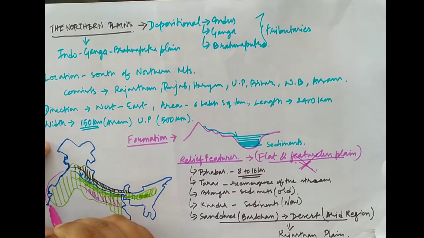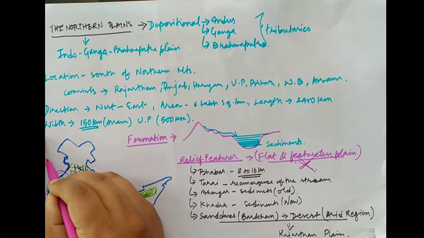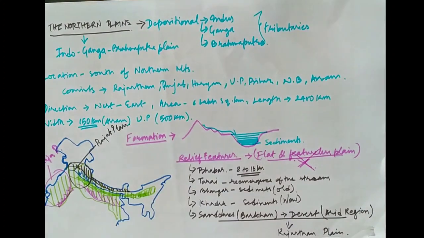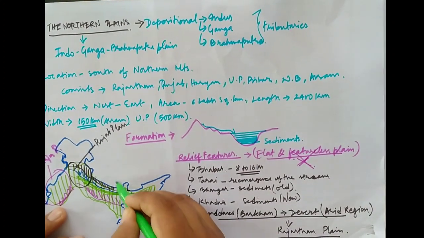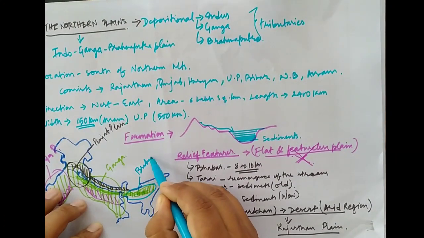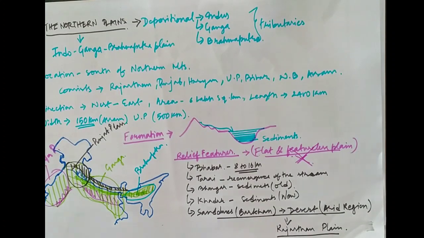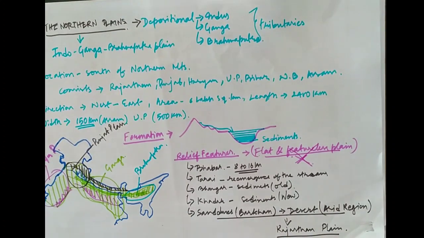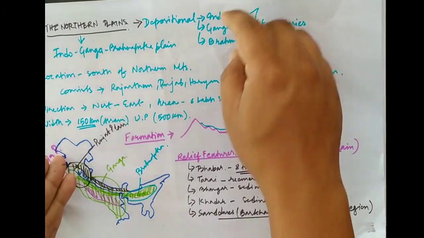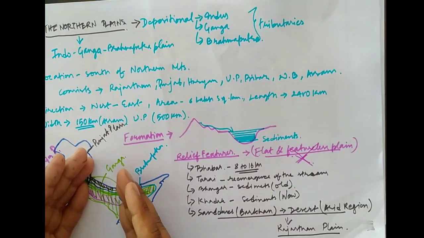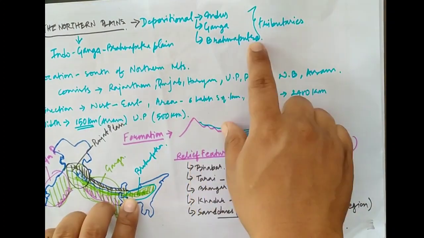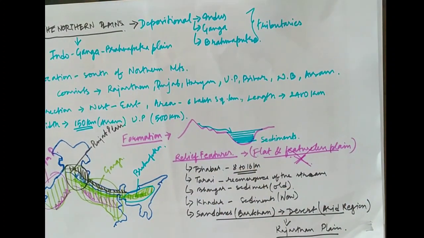Like the northern mountains, the northern plains are also divided into specific regions. Towards the west of Aravalli is the Rajasthan plains. Then comes the Punjab plains, deposited by the river Indus and its tributaries. Another is the Ganga plain, formed by deposition by the river Ganga, consisting of Uttar Pradesh, Bihar, and West Bengal. And the Brahmaputra plain consists of the stretch of Assam, deposited by the river Brahmaputra along with its tributaries. Rajasthan plain is a separate physiographic division but due to flat topography, it is also included in the plains.